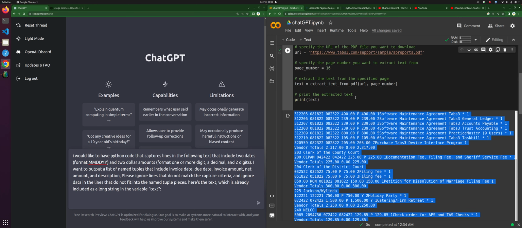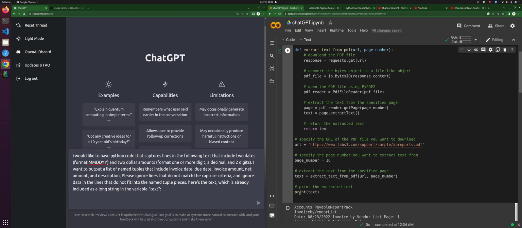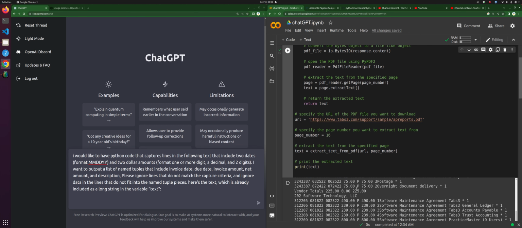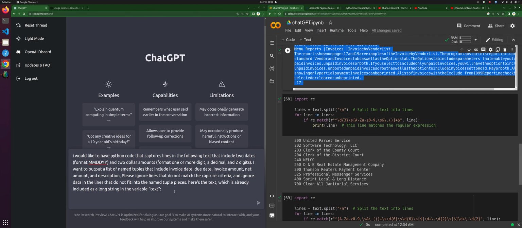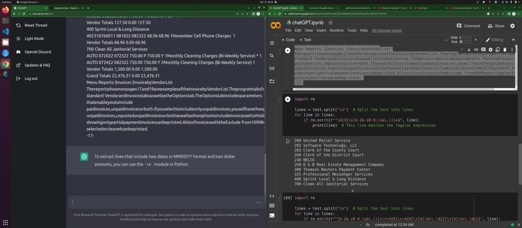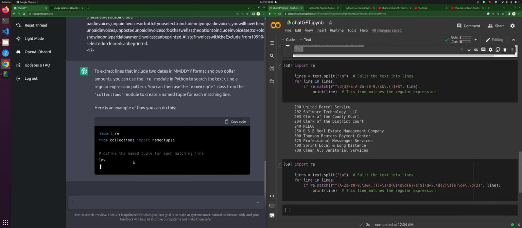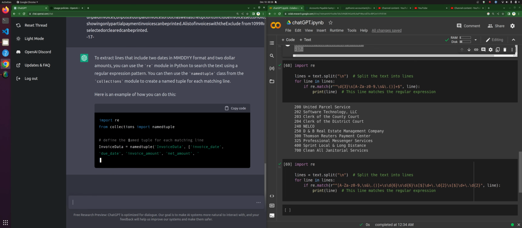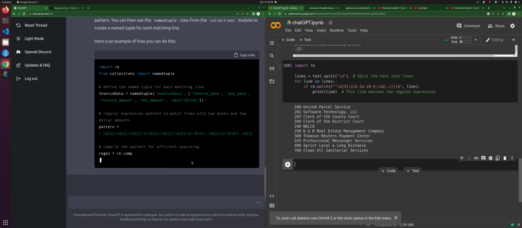So I'm going to grab this text again just to be safe. Scroll up, capture this, scroll down, and spit it out into here and see if it's able to figure this out. So I'm stoked about the first part. I think that's pretty awesome. Not surprised it was getting hung up a little bit here because it does get a little more complex, and I had to finagle it a little bit when I did it by hand. So it'll be fun to see if it can come up with something.